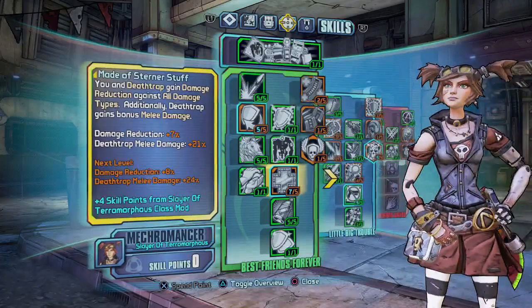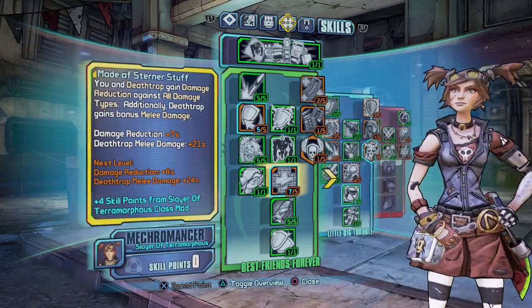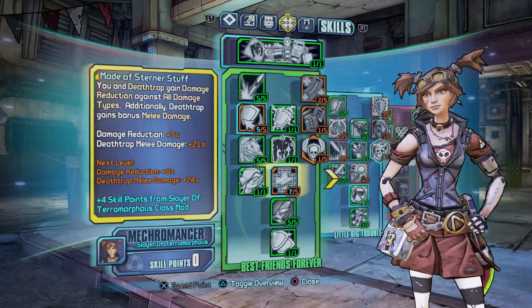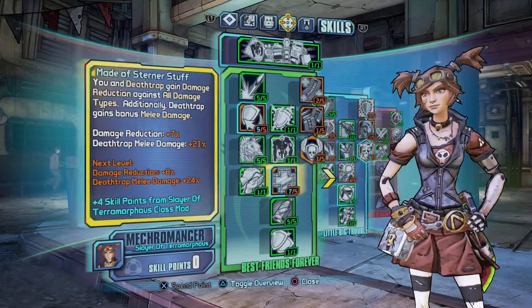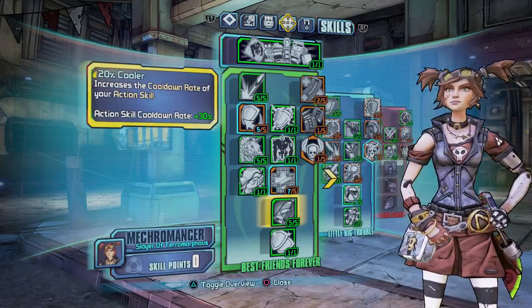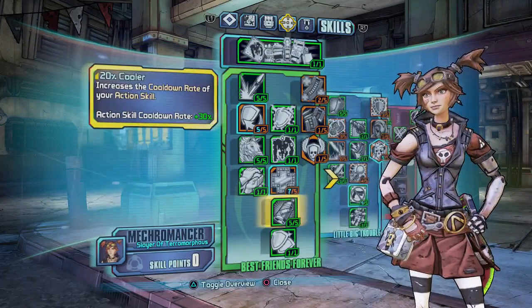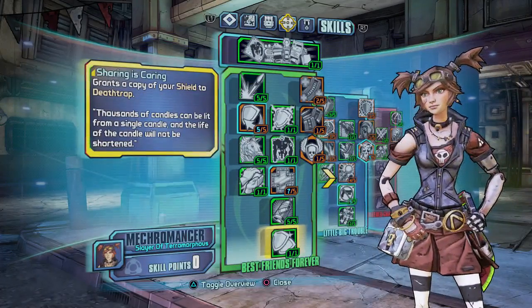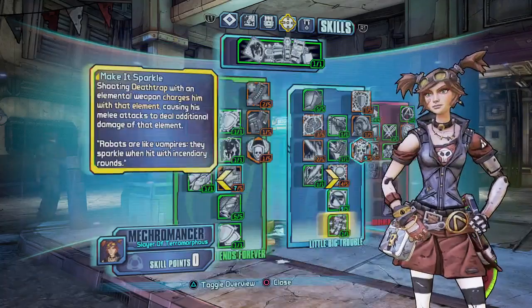Made of Sterner Stuff basically helps you and Deathtrap gain damage reduction against all damage types, and it helps you get melee damage, so that's really awesome. 20% Cooler, FYI, it is actually a song, increases the cooldown rate for your action skill. And Sharing Is Caring grants a copy of your shield to Deathtrap.